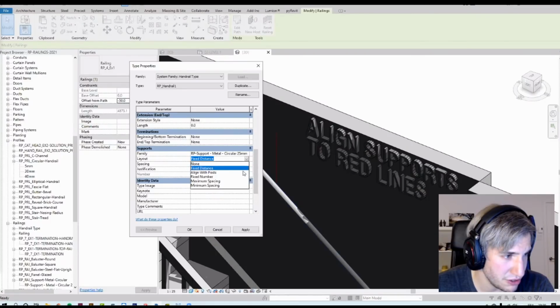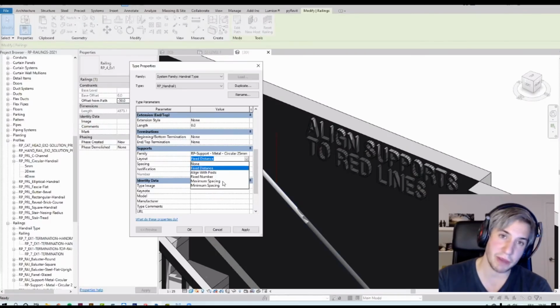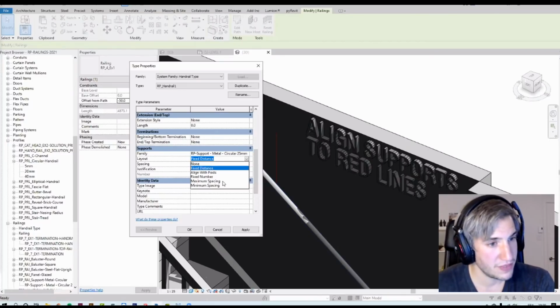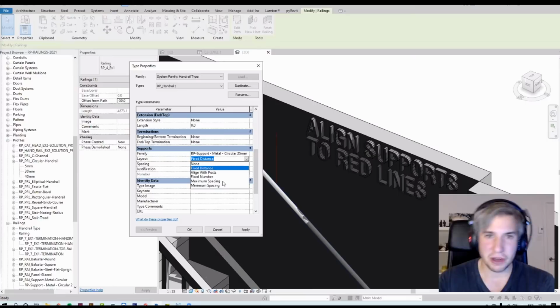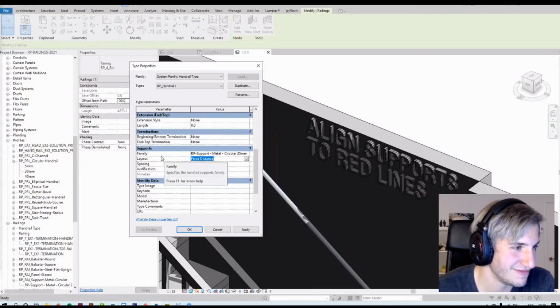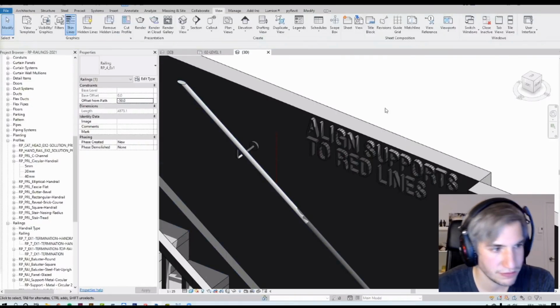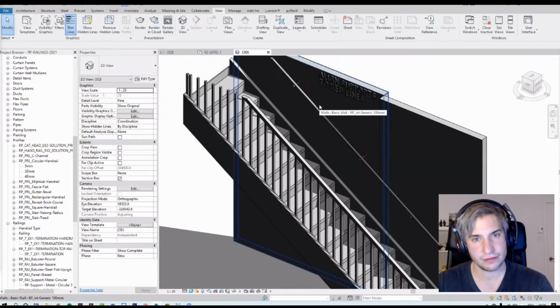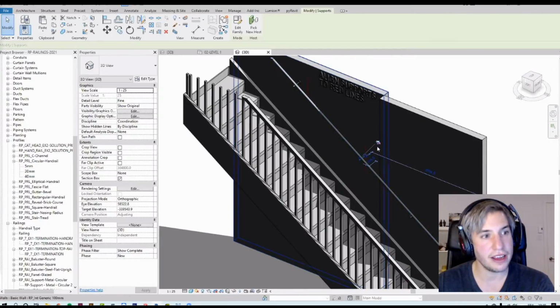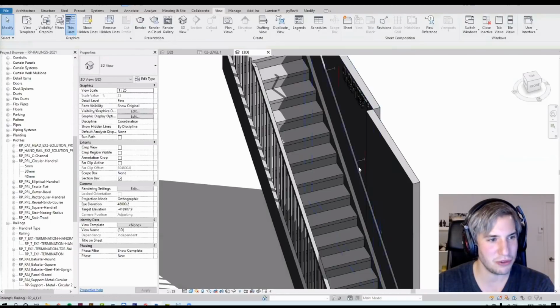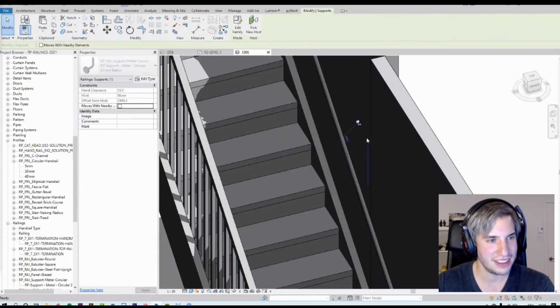What do I usually use? I think it's usually maximum spacing, which is the one that makes the most sense. But often I have to unpin them and manually adjust them in the end. Right. Awesome. Somebody just mentioned also if you repin the support, it resets. So I'm assuming that also resets the distance too. Yeah, that's right. Good point. So you got to be wary of that, I guess.